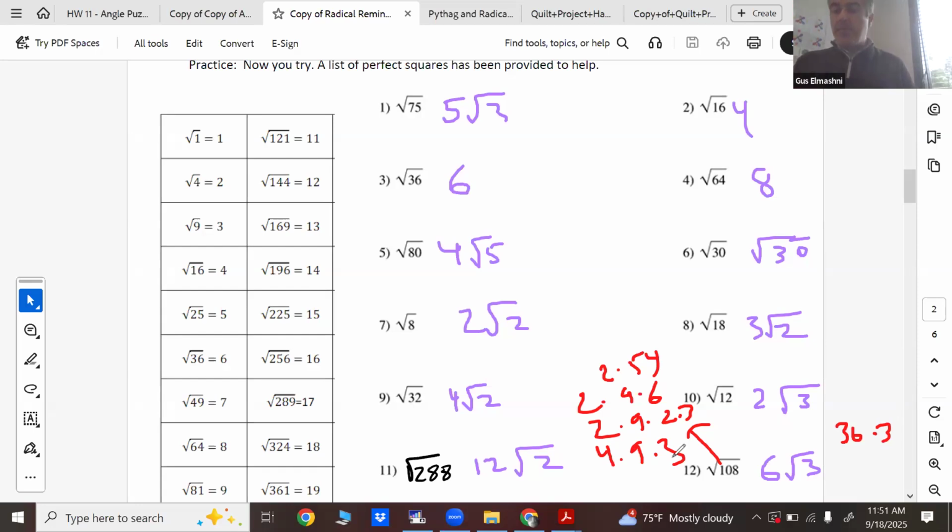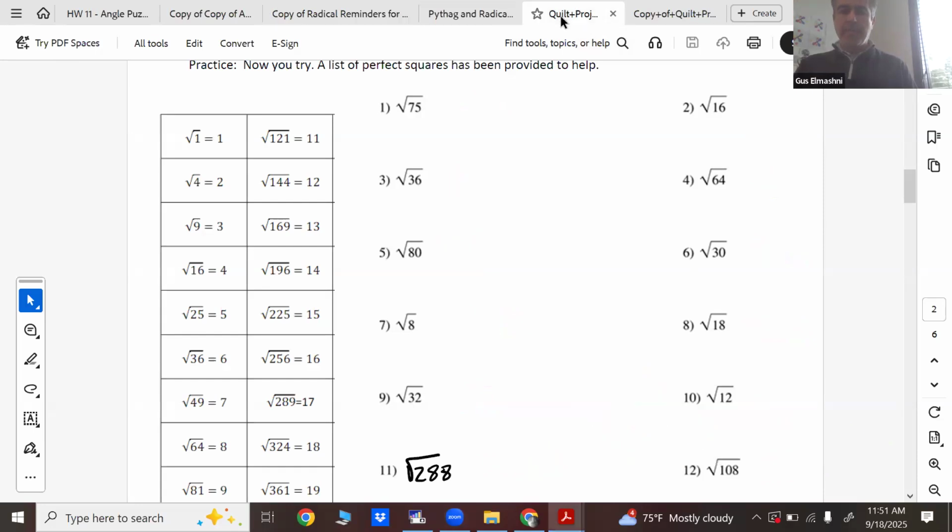Okay, I'd love to do more of this, but we do need to get the project started. So let's just talk about the project first. Let's read through parts of it so everyone understands the parameters. Then we'll get started, and we'll dedicate class time next week as well, so you guys have time to do that. So let's pull up the project.